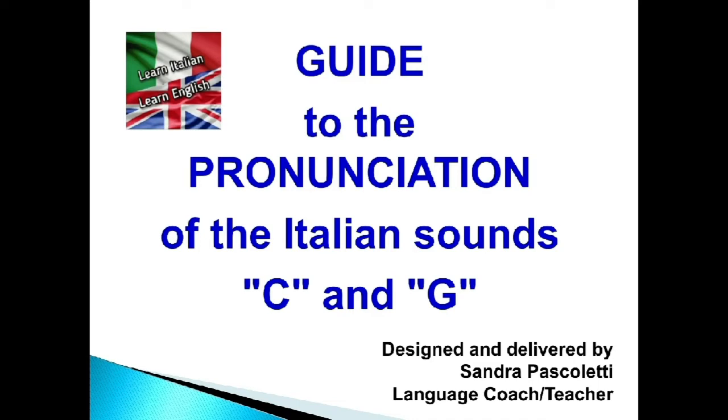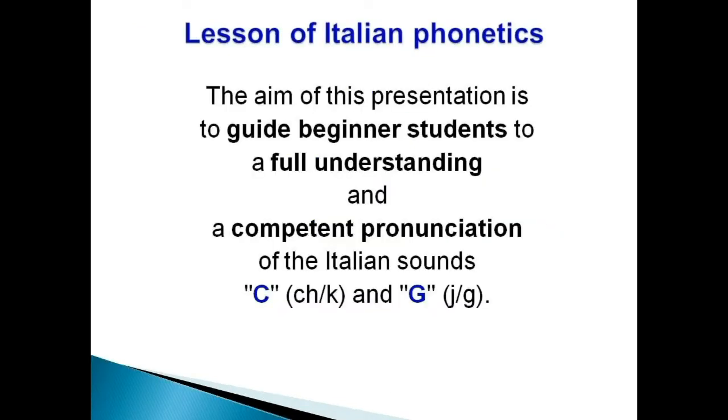I'm your language coach. Benvenuti alla presentazione Guide to the Pronunciation of the Italian Sounds K and G. K and G are perhaps the most difficult sounds that a learner of Italian has to learn to read and pronounce. So the aim of this presentation is to guide beginner students to a full understanding and a competent pronunciation of the Italian sounds ch, k, and j, g.